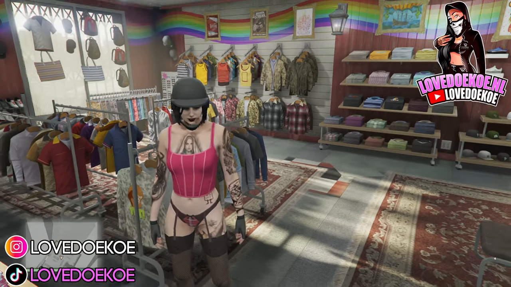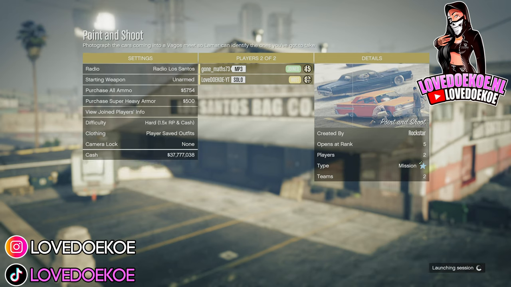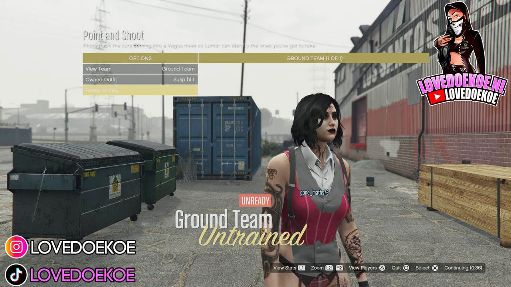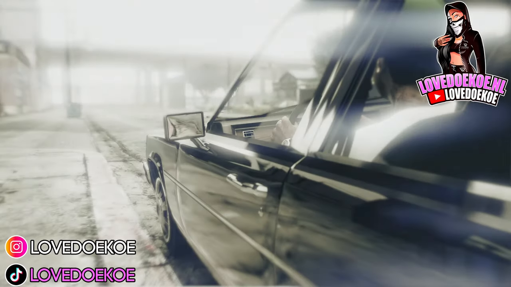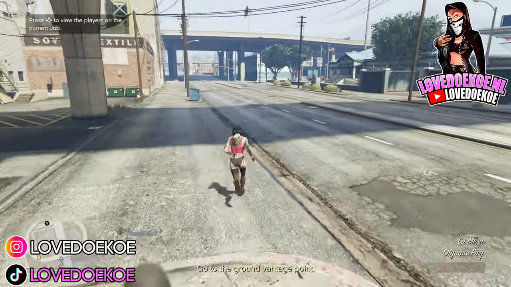You can now start the job Point and Shoot. Make sure that the difficulty is set on hard and the clothing on player saved outfits. Switch your current outfit one time to the right, then ready up. You can now make your way over to the Emanation store.